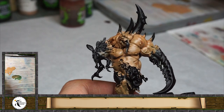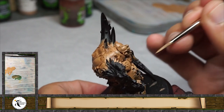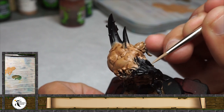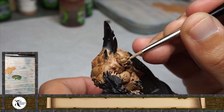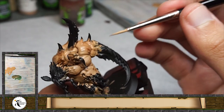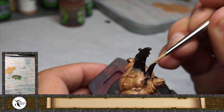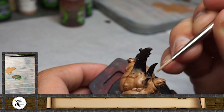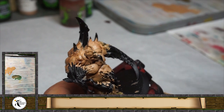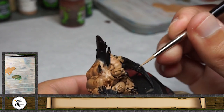All the parts that are under the light are going to be dark and it takes a lot of work necessary for the kind of painting we are looking for. For example, on his stomach I'm going to paint all the upper part, and on the pectorals the front side, almost to the half. This starts creating the light effect and on the next layers we are going to give it more form. In the first layer you can go a little bit crazy and just paint everything you think should have light, because you can fix it on the second, third or fourth layer.